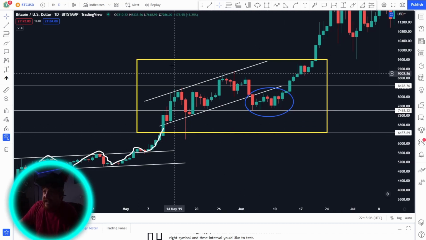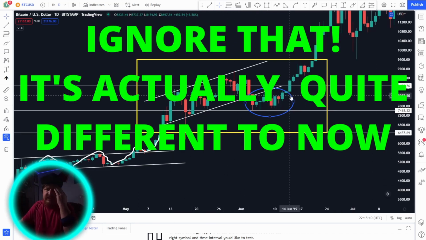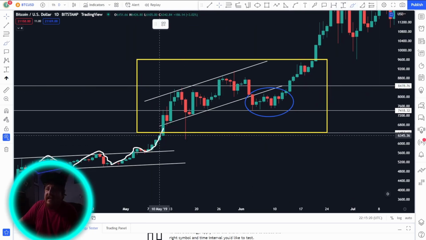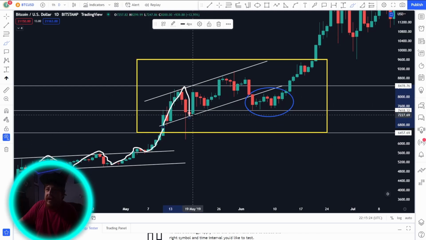And so here in this next example, I've put a yellow box around this because this is one that's kind of similar, the closest to kind of what we're dealing with right now, where it did break lower out of the wedge, but ultimately it pushed higher. And the main reason that you could say that it did is here you had your high, and you kind of had this low. Now there was this wick down here, but ultimately this is your low, and you pushed up here, high.